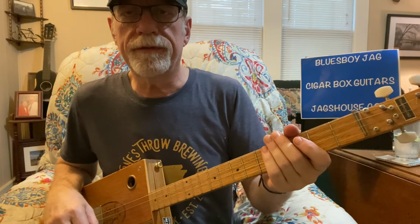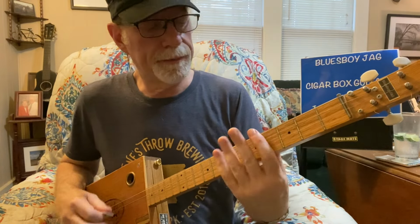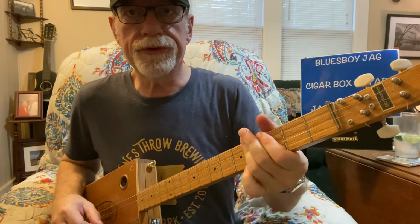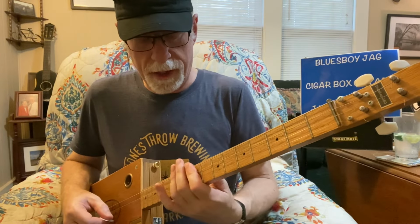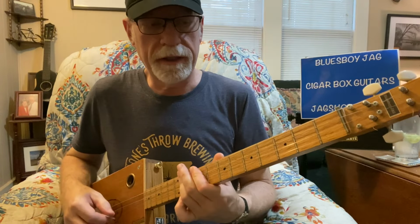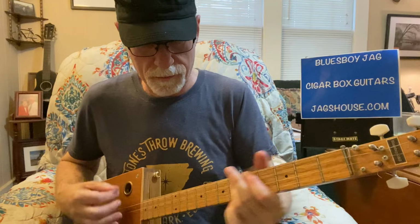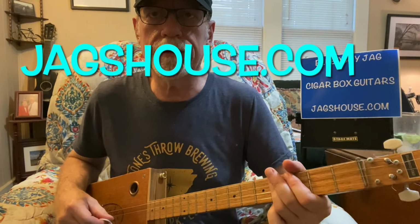All right, so I believe it does 2 verses there and then the solo, and then it jumps up a full step. So we're going to be going to the 4th fret, and then we're going to be going to the 9th fret, and the 11th. And I believe there's one more verse for that particular chord progression, and that's the end of the song.